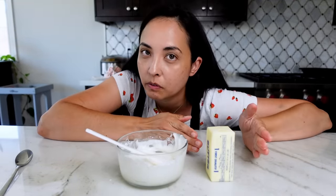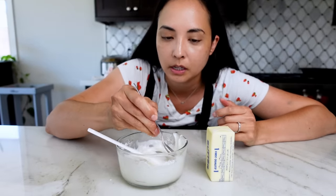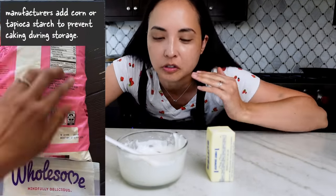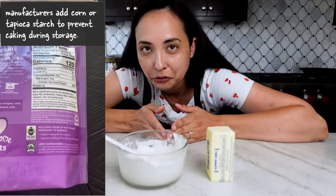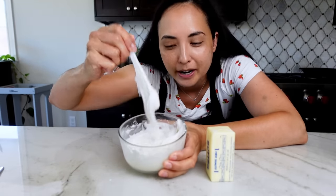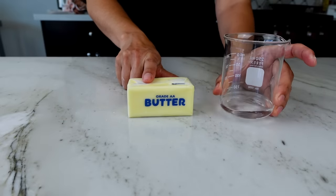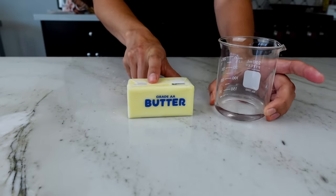The sugar won't dissolve in the fat or the oil — it can only dissolve in water. If I give it a taste, it's like crunchy almost, super gritty. I can taste the cornstarch that's often added to powdered sugar so that it doesn't clump when we buy it. The sheer amount of sugar that we're adding to a buttercream — what you're looking at right here — is why these buttercreams are so gritty. The sugar simply has nowhere to go. So what is the maximum amount of sugar we can add to butter that will dissolve in the water contained within, without it being gritty?